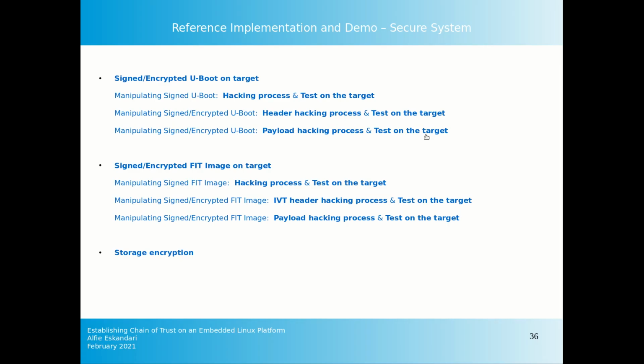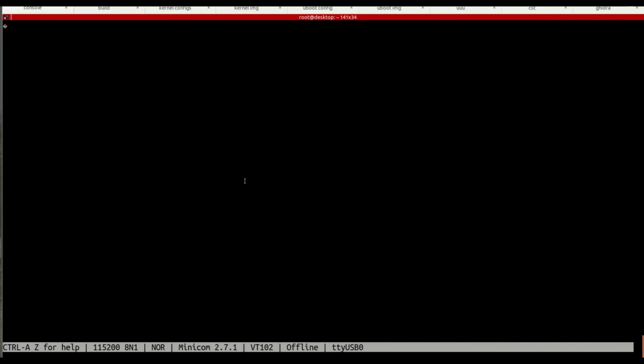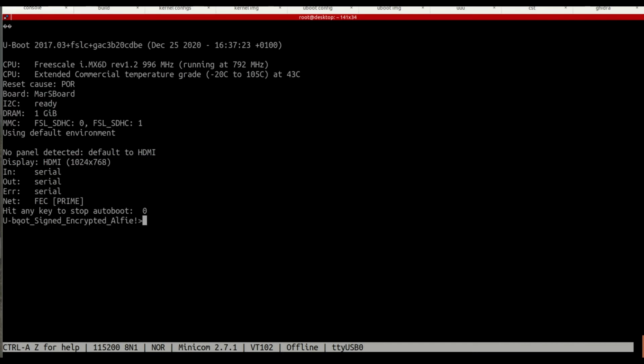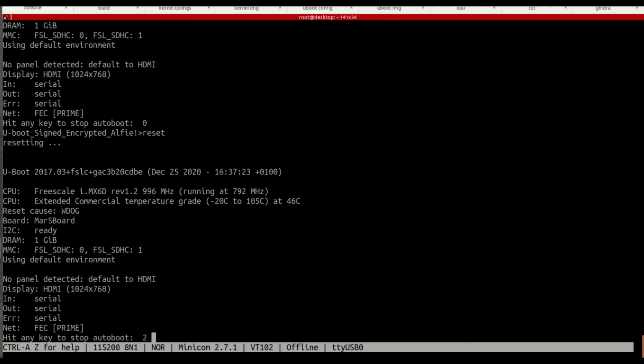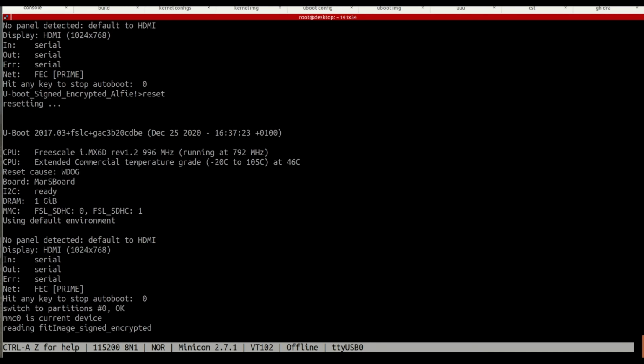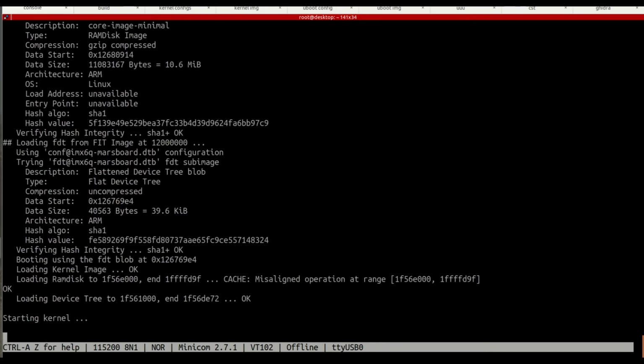Now we try this version of the U-boot on the target. So we stop the auto-boot process, and as we can see here, we already run a signed and encrypted version of the U-boot. We reset the board, and it's booting.